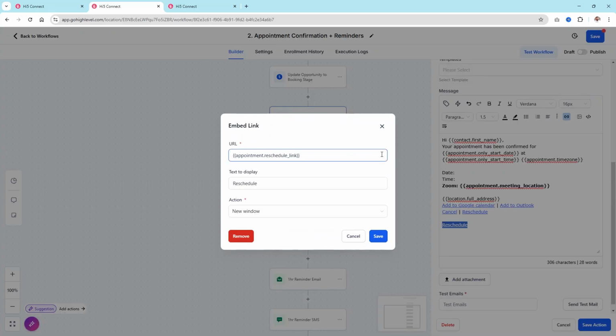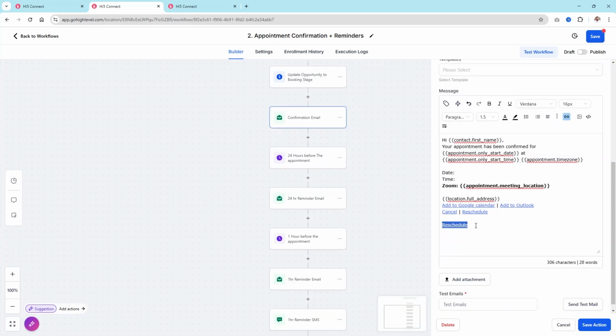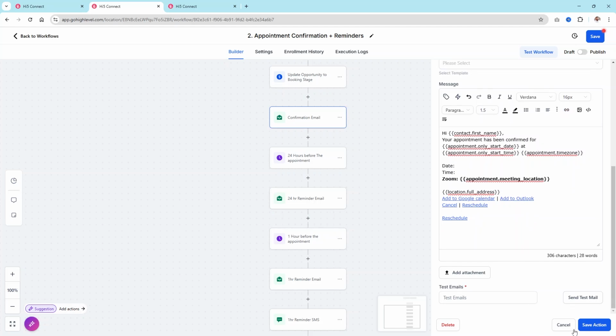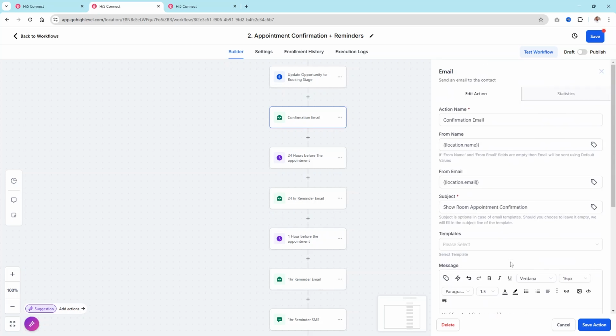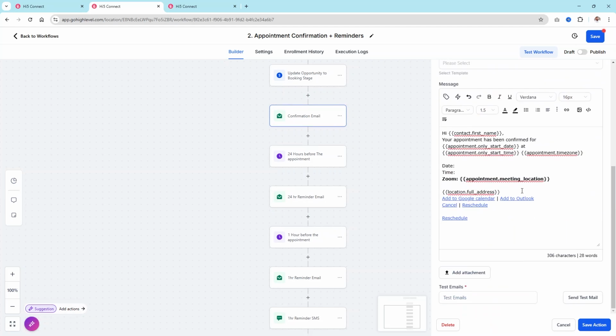They need to add a little way to add those dynamic fields, but they don't. So that's how you would do it. You just get the link first and then copy and paste it in there. So customize these emails how you want. You can send yourself a test email if you want to send any attachments like PDFs or things to prepare them, or send them videos to watch ahead of time. You can customize this email however you want.